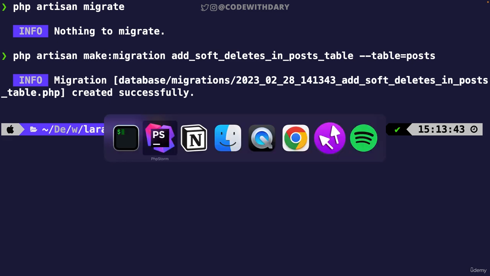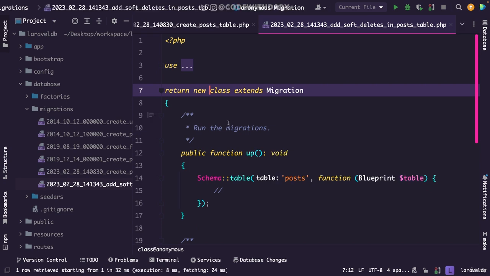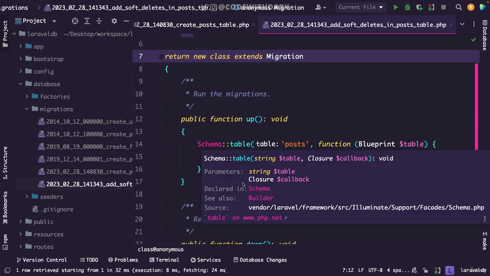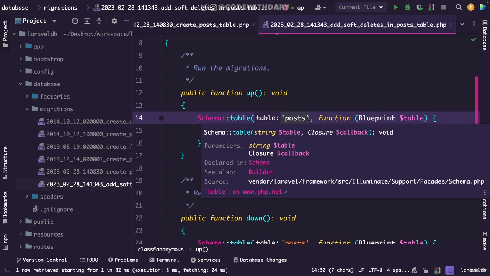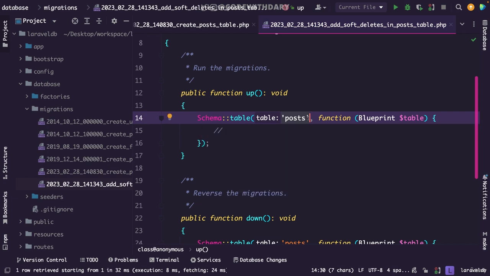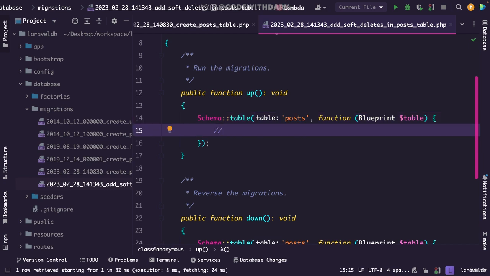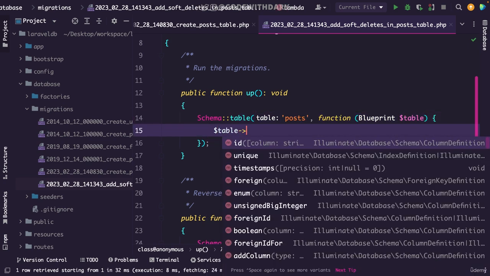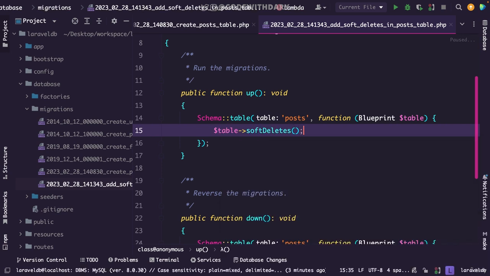So let's navigate to our migration subdirectory, open the add_soft_deletes_in_post migration, where you could see a new schema builder with a table of posts. Whatever you add in here will be added into the posts migration. You could also override columns, so we could even set the minutes to read to a string or whatever instead of an integer. But for now, we're going to keep it equal to the file name, since we're going to use our table object, and we're going to call the softDeletes method. What this does is simply adding the soft delete functionality in our posts table. We're not going to work on it right now, since it does require a bit of advanced things. So for now, let's continue on by just adding the column.